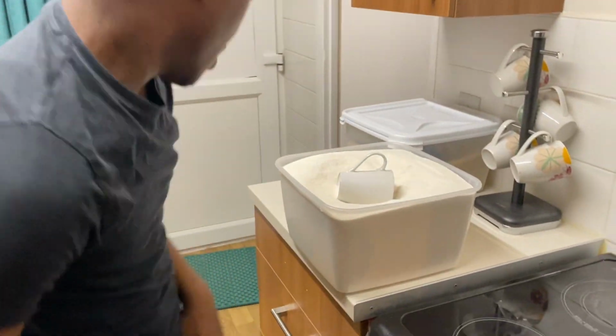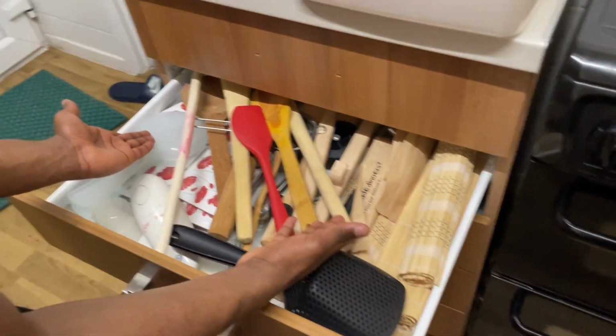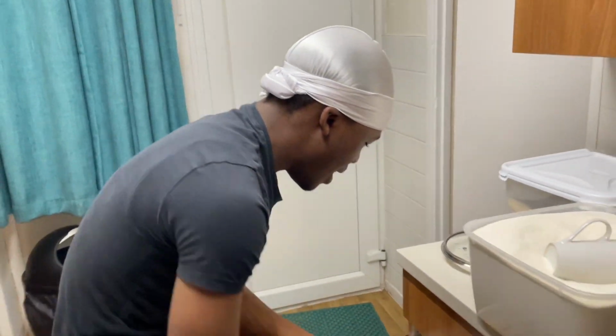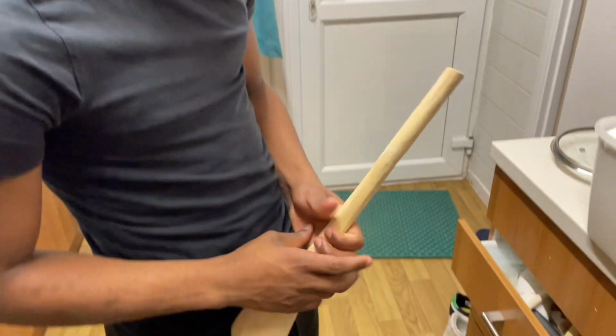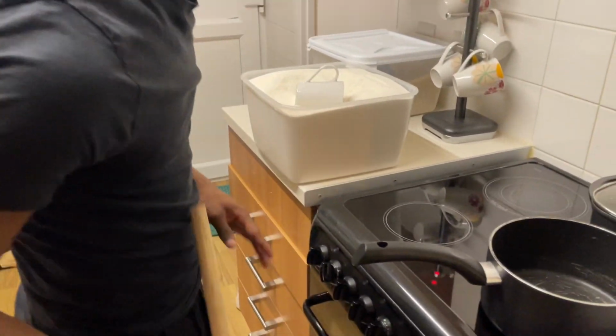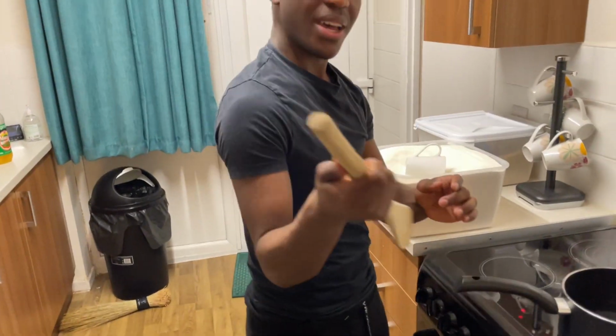So first you need a pot, obviously. Now you see, I'm Zimbabwean, we have selections of things. This one's a bit too small, and this one's a bit hefty. There are a lot of memories with this one. I like to use this one because it's just nice and feels smooth.